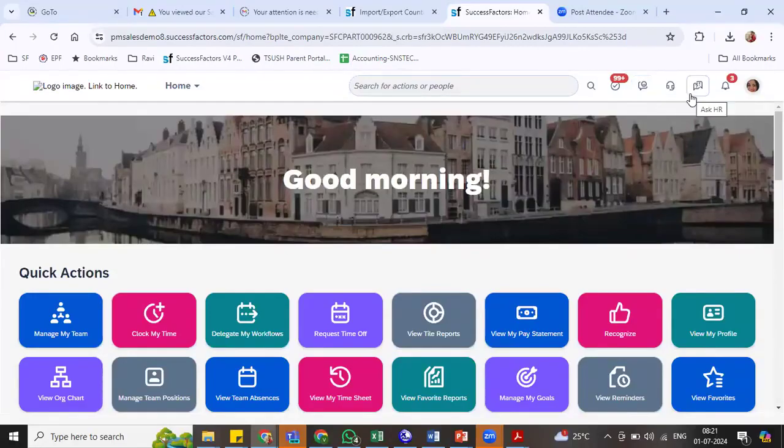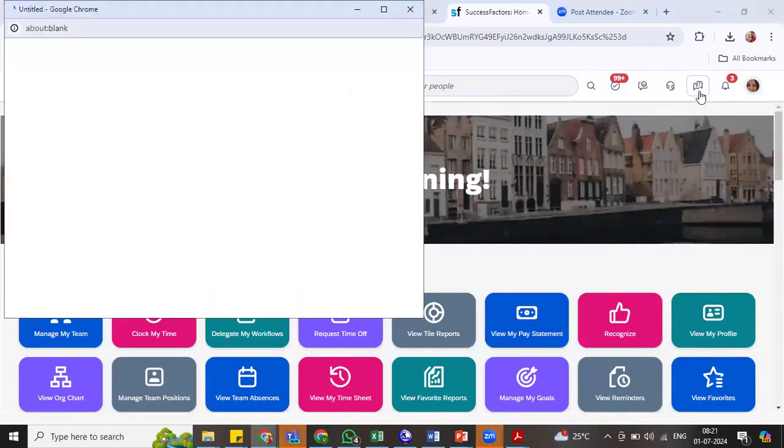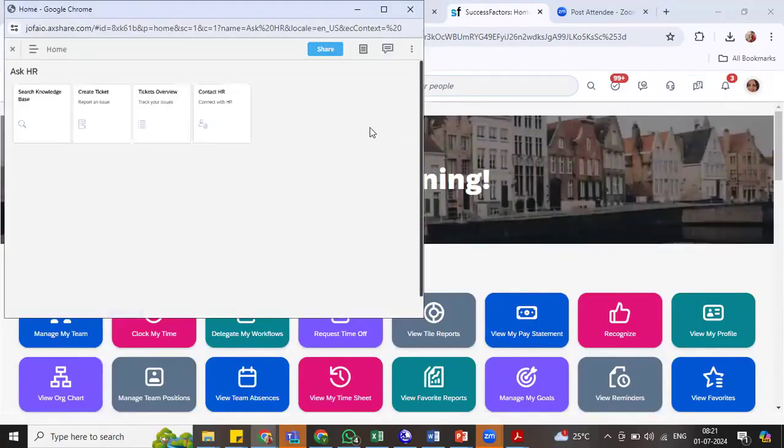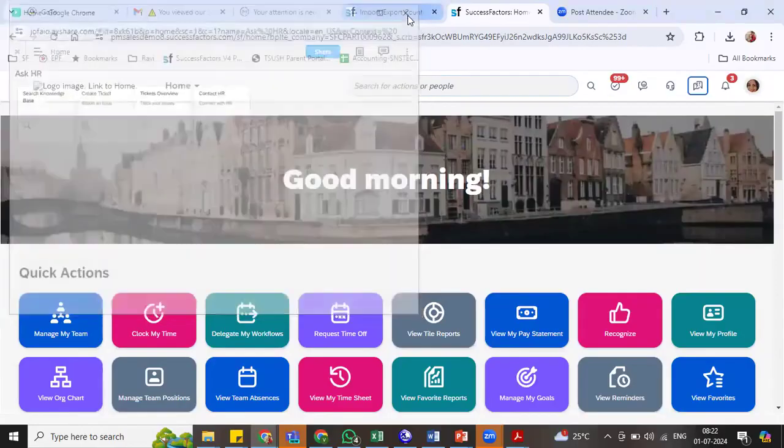Then you have Ask HR. There is some documentation about each topic, and if you want to know about those topics, you can click on Ask HR. You see here, search knowledge base, or if you want to create a ticket, you can create a ticket. So these things can be done here.